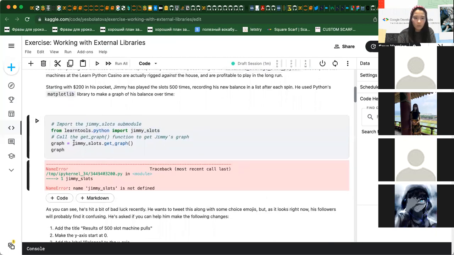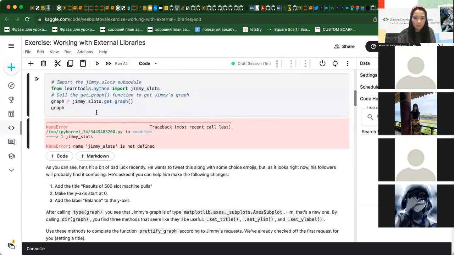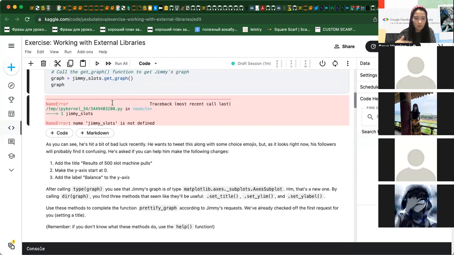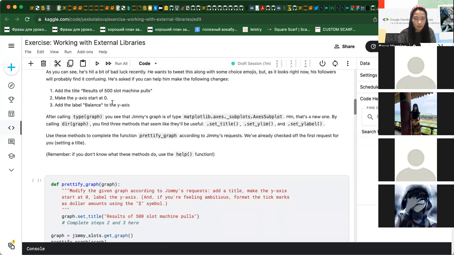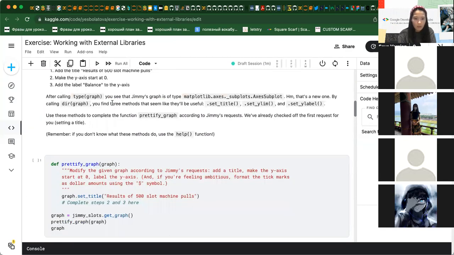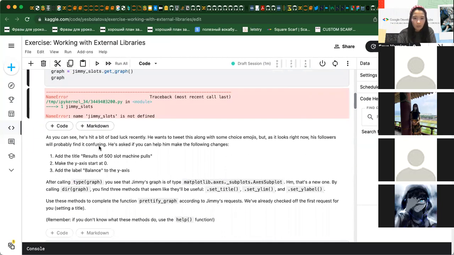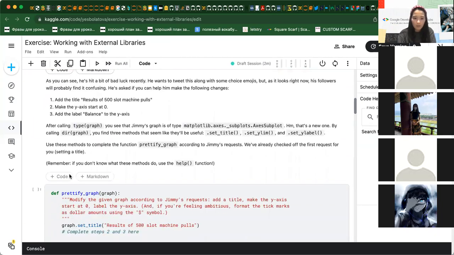Oh, we should define, oh, okay. Then he used the get_graph function of dreamy_slots that we imported to visualize the result of his casino spins. And what we should do here is actually define or create the function prettify_graph.